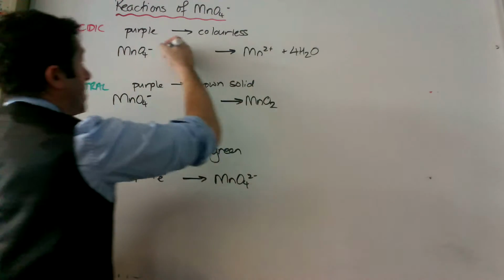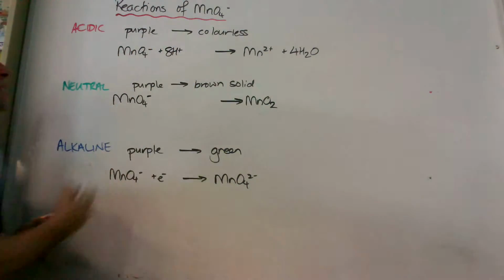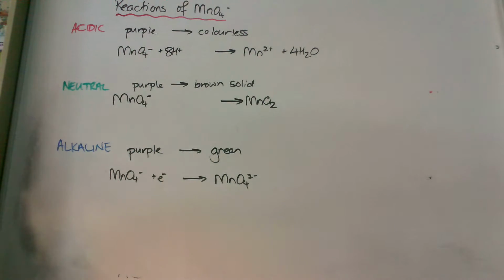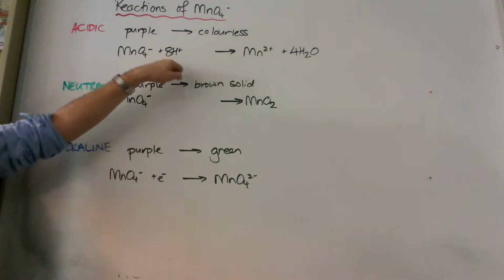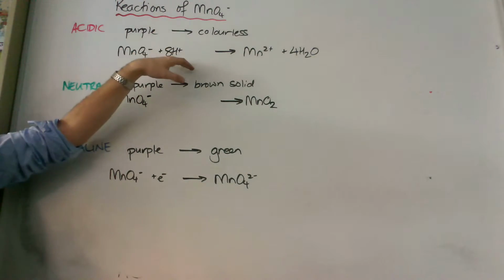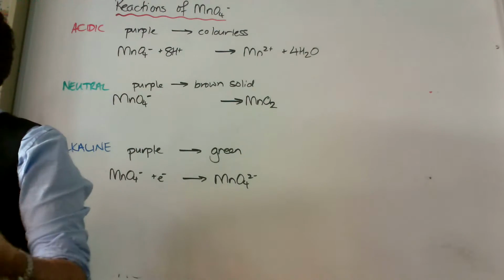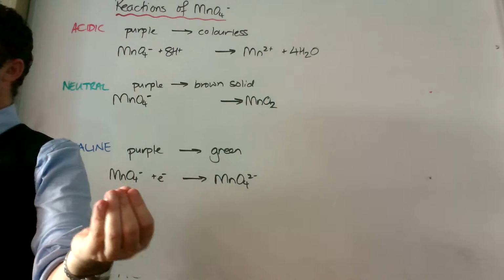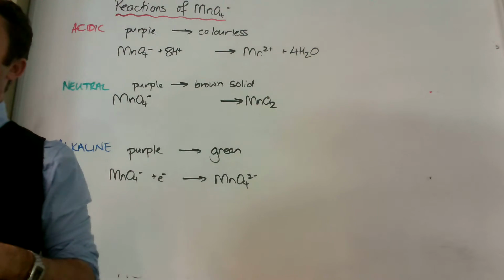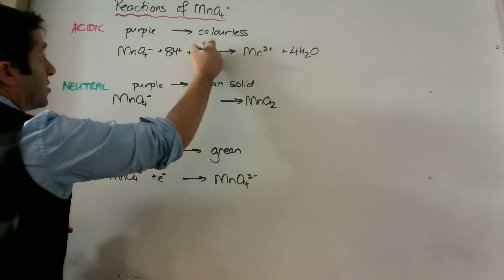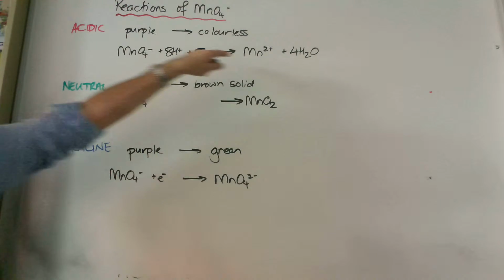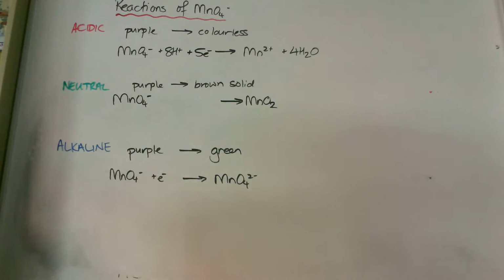So 4 times 2 is 8. 8 H+. The net charge on the left-hand side is now -1 plus 8 times 1, so it's positive 7. The net charge over here is positive 2. The difference between 7 and 2 is 5, so that's how many electrons must be being transferred. So I add 5 electrons to this side, so that the net charge on both sides is now positive 2. And that's my general process for balancing any equation where there's things like oxygens and hydrogens that need to be balanced.